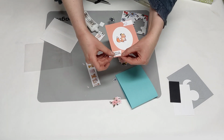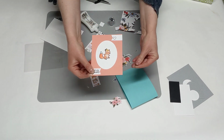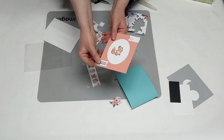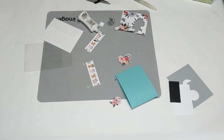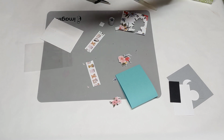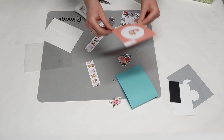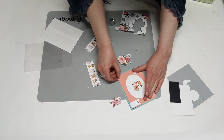Okay, and a little hello friend. Oh gosh, it's just so precious. I just thought that little sentiment would match so perfectly with the little fox. So cute. All right. Okay, now I'm going to attach it to the front of my card. And that will hold your little flag plate pieces in place there as well. A nice little border on all four sides there.